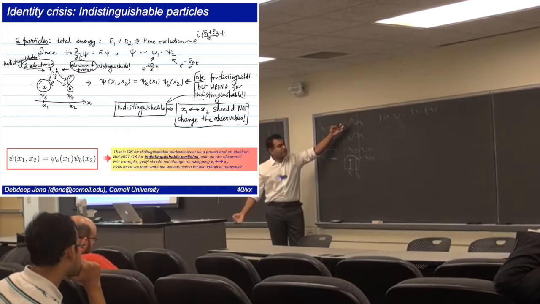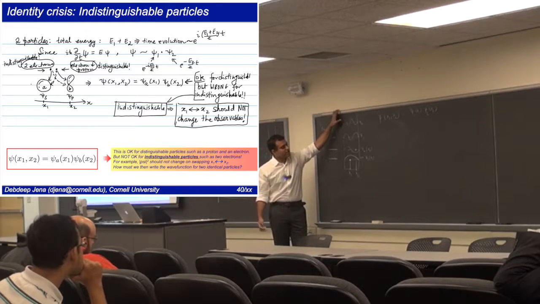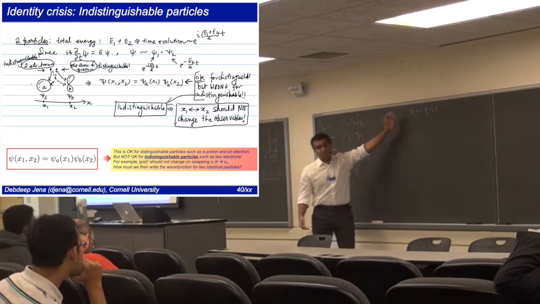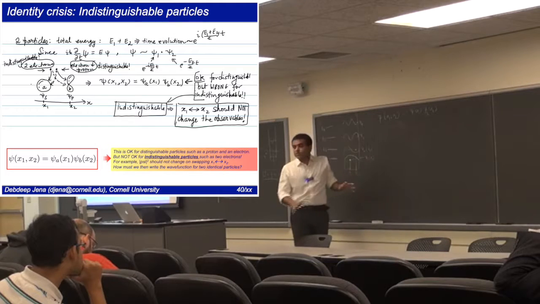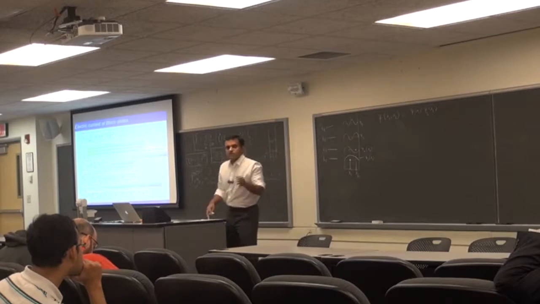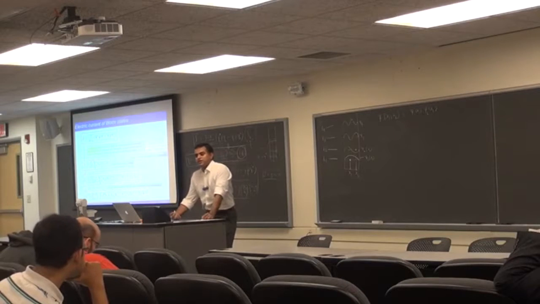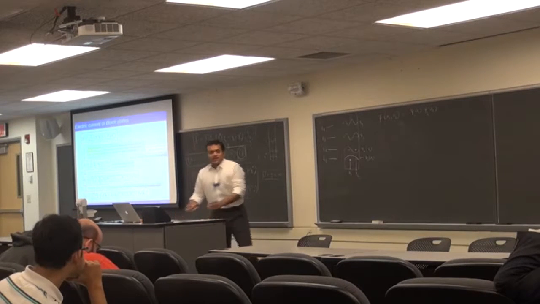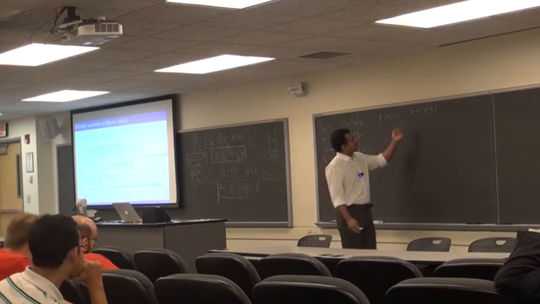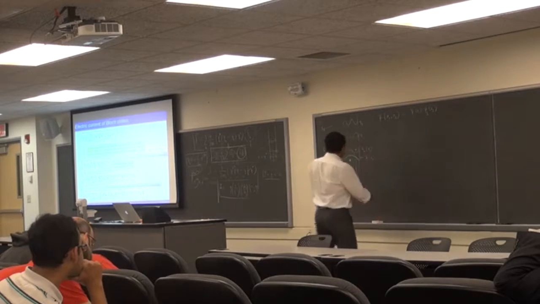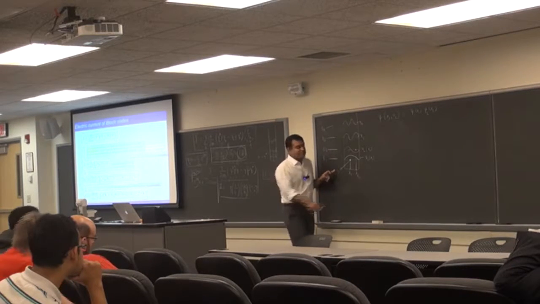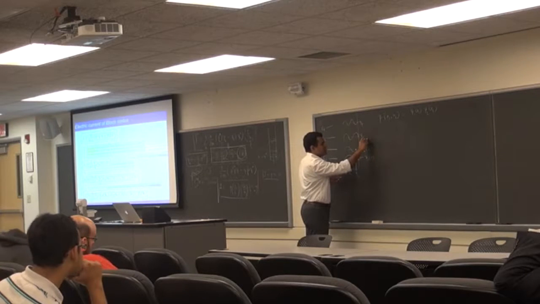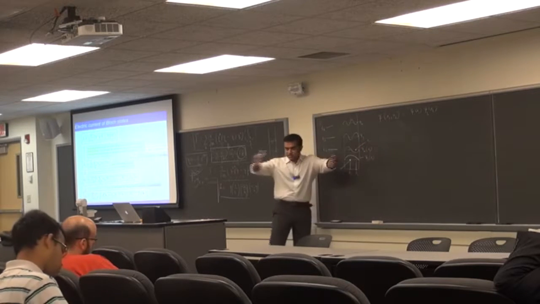Right? And if this was a proton and then this was an electron, this would be actually a perfectly acceptable wave function. Okay? And the reason for that is they are completely distinguishable. A proton has a different mass, a different charge than an electron. So they are distinguishable particles. As a result of that, you can say that this is a proton, and it has a label of x1 and psi 1. And this is an electron. It has a label of x2 and psi 2. Does that make sense? They're distinguishable, right?